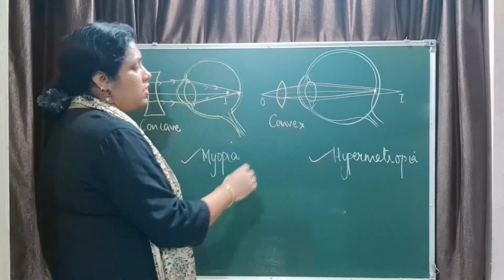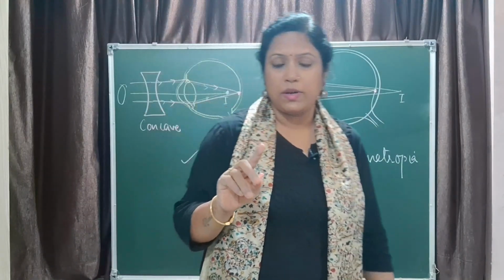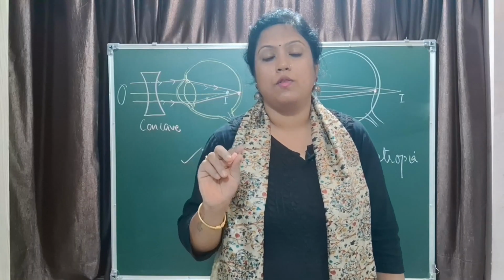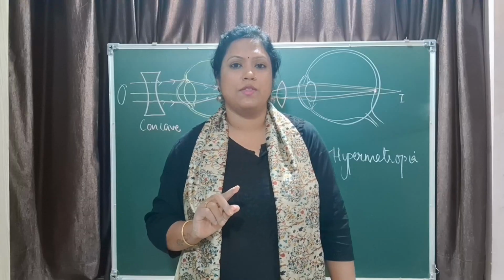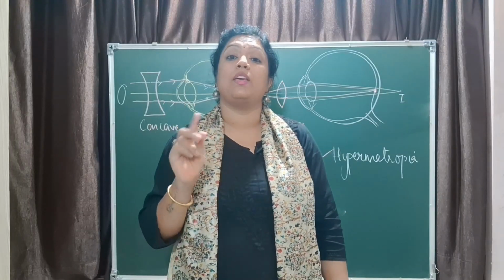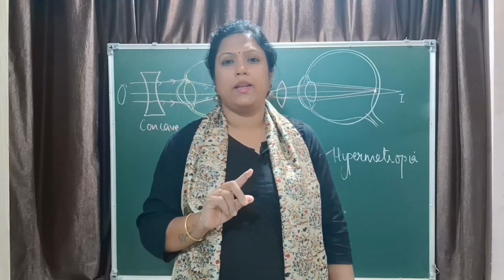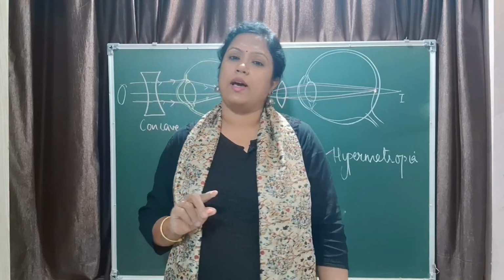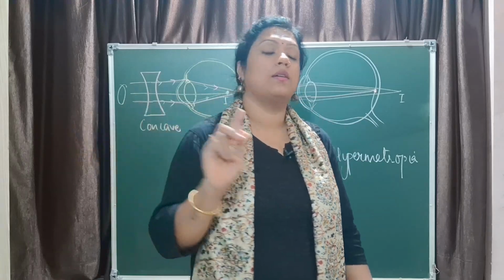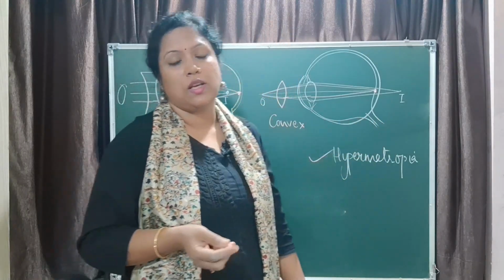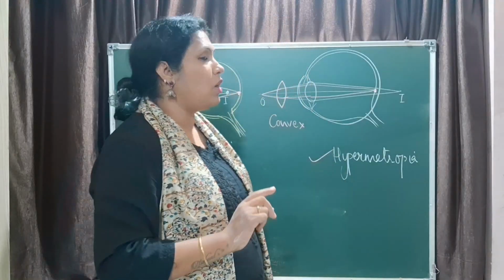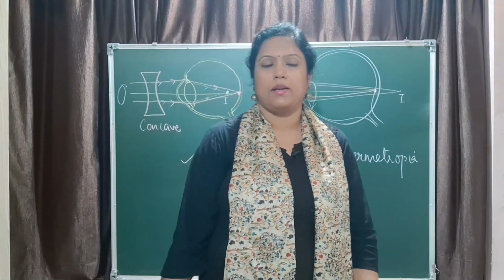So drawing is very important. What are the things you have to keep in mind when drawing? Use a pencil for the drawing. Use arrow marks for the movement of light, the same way you do it in physics. The arrow mark is very important: where the light is flowing, where the image is being formed, and label it correctly. The parts of the eye can also be labeled, but you have to label the lens, the correction. Any question can be asked regarding this correction of myopia and hypermetropia. This is all about your eye. You have to draw the proper diagrams.